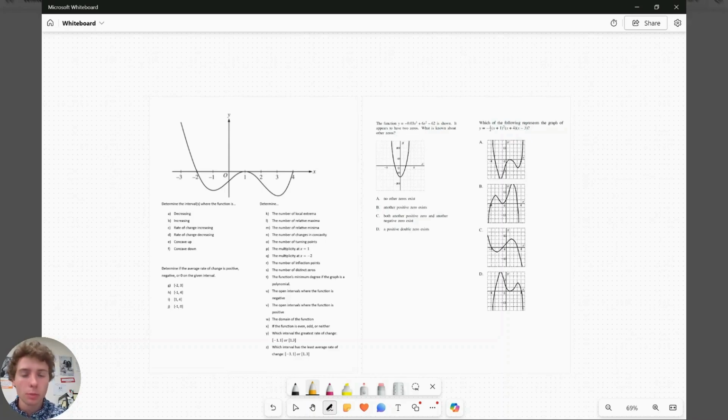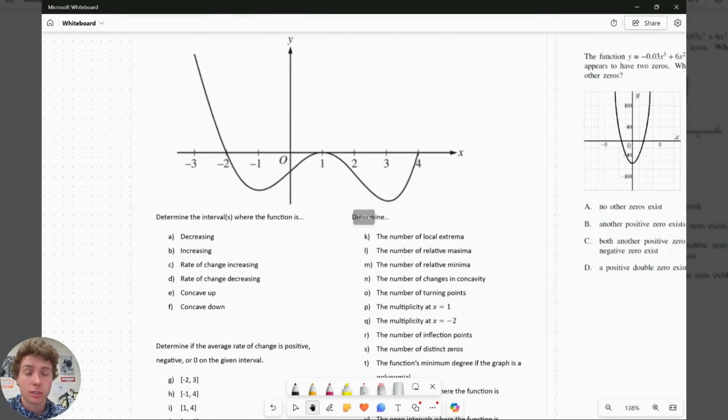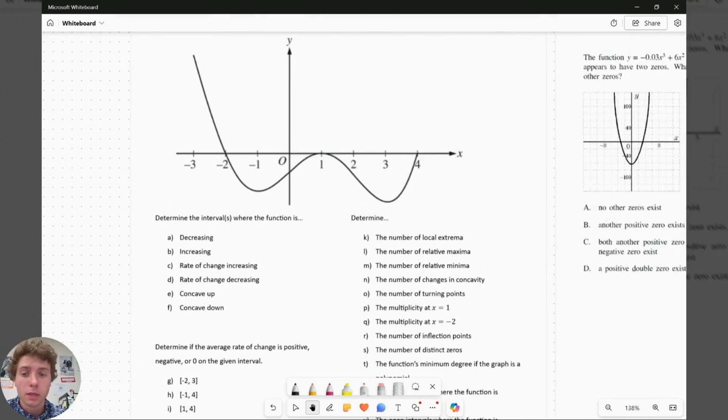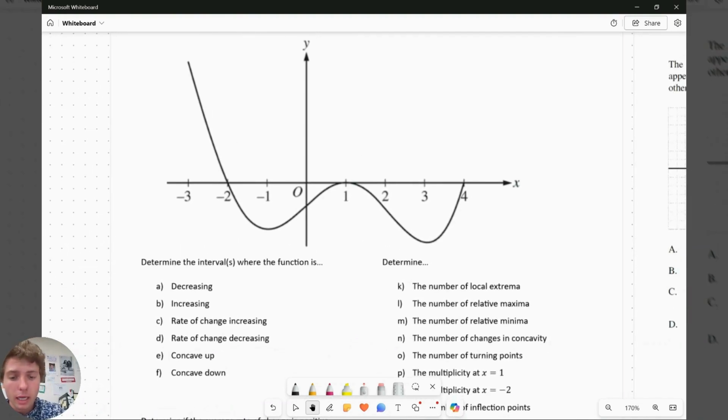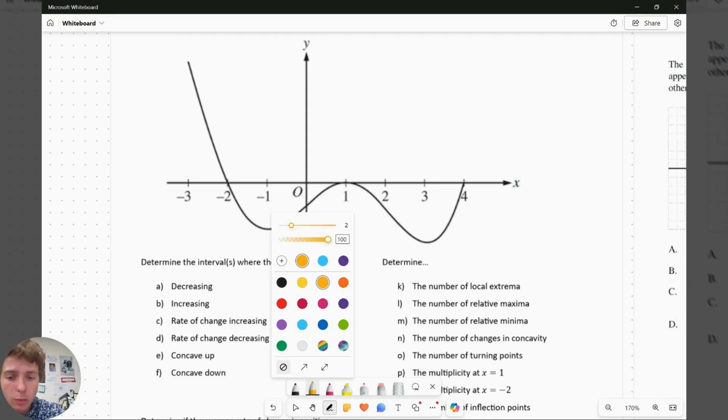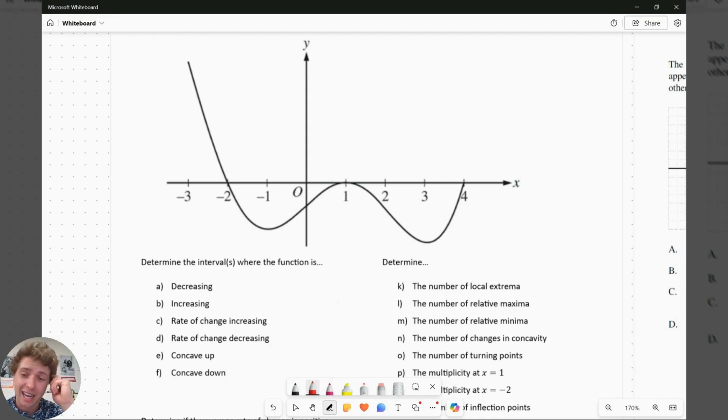Today we're just going over a little bit of a review. We've talked about a lot of information, mainly definitions up until this point. So we need to make sure that we understand those different definitions. So we're just going to go through this review that we looked at in class, just making sure that we understand what everything is asking.